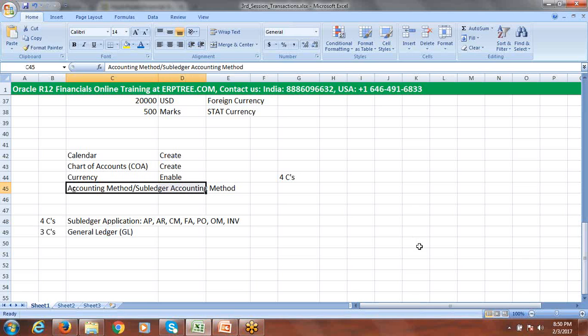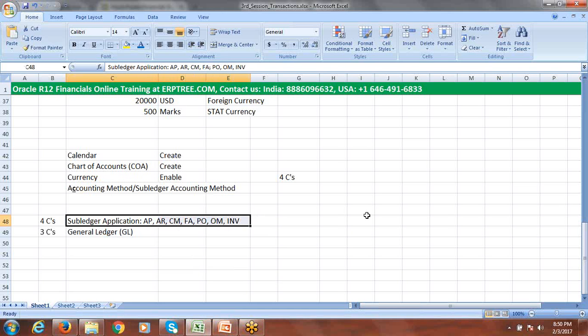So what will be inside this subledger accounting method? When we are recording the transactions in AP, AR, CM, FA, PO, OM, inventory, in these applications, which account should get debited and which account should get credited, all those rules will be there. Accounting related rules will be inside that. When we start working on subledgers, I will explain in detail. Now you don't need to worry about it. The simple point you have to understand is that in the subledger accounting method we will have accounting rules. A simple example: in AP I am going to create an invoice. When I am creating the invoice, which account the system has to debit and which account the system has to credit. When we are creating the payment, which account the system has to debit and which account it has to credit, you don't need to decide.